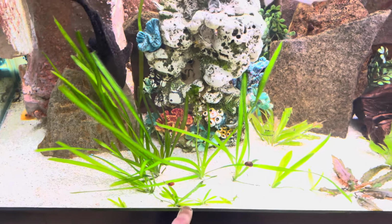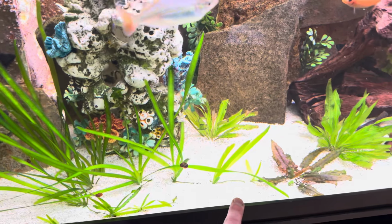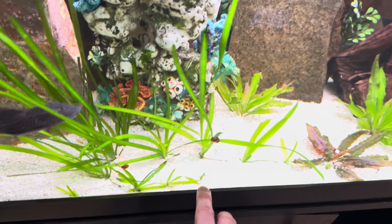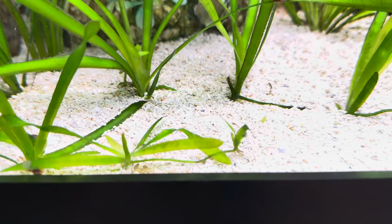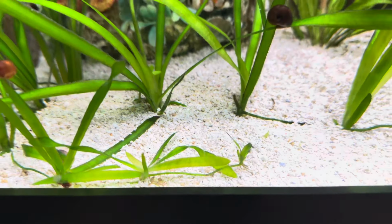I mean, we got 1, 2, 3, 4, 5, 6 runners. As you guys can see, that one is just starting to plant itself right there. If I focus.